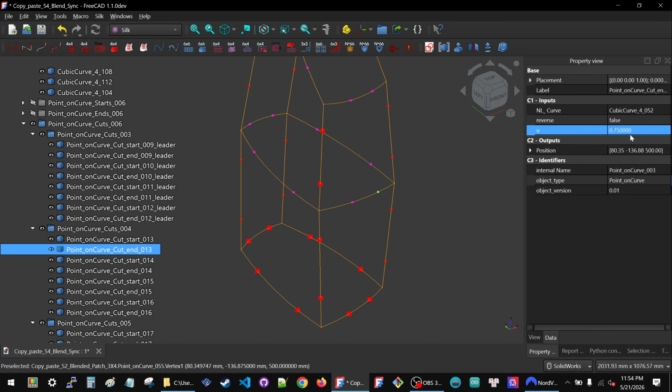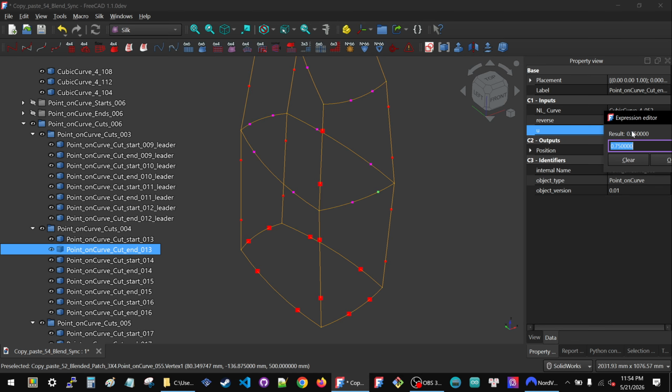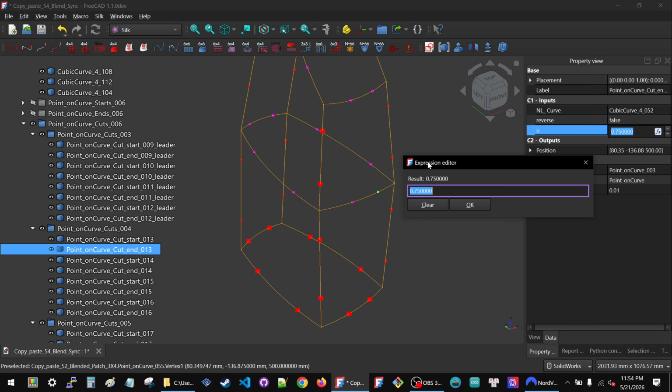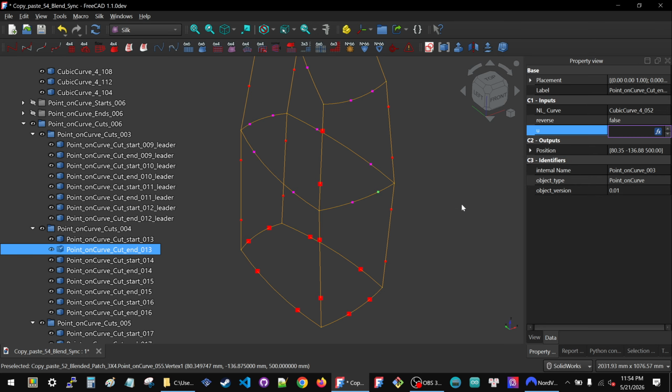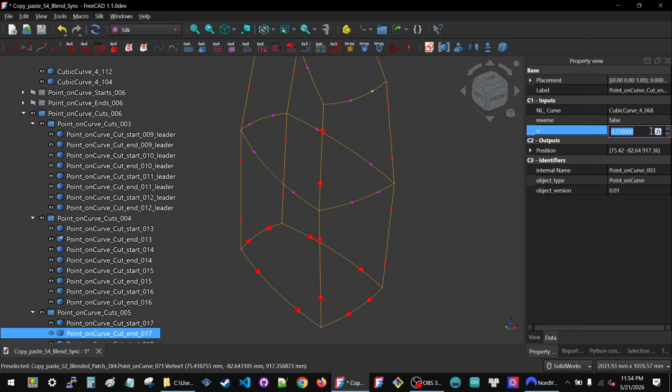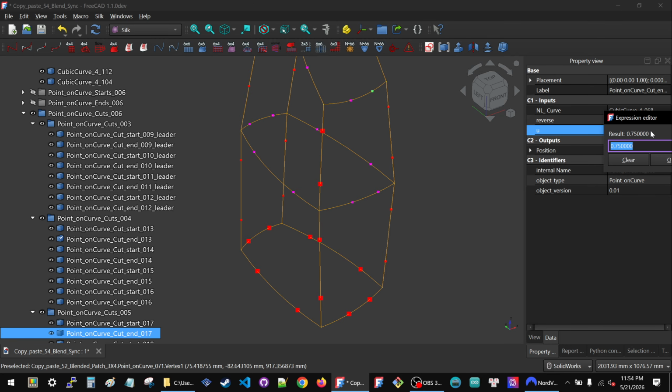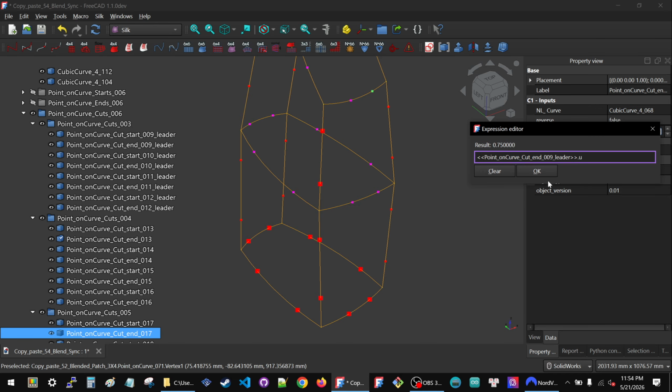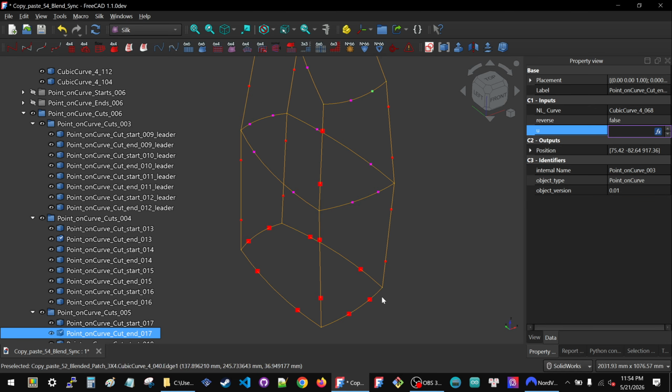I go to this object, I type equal, I paste the name, I click the name, I type U, I click the U, I copy the whole formula, I hit OK, I go straight to the top, I type equal, I paste, I accept U, and I hit OK. I go back to the bottom.